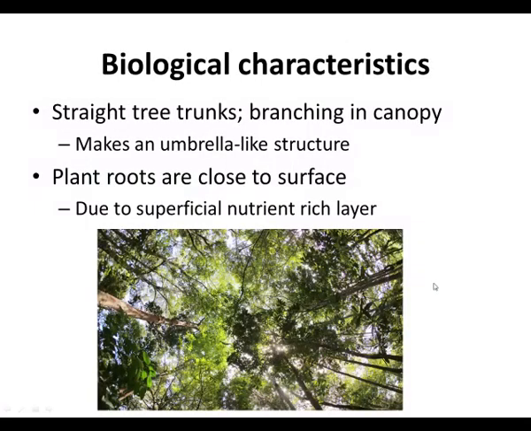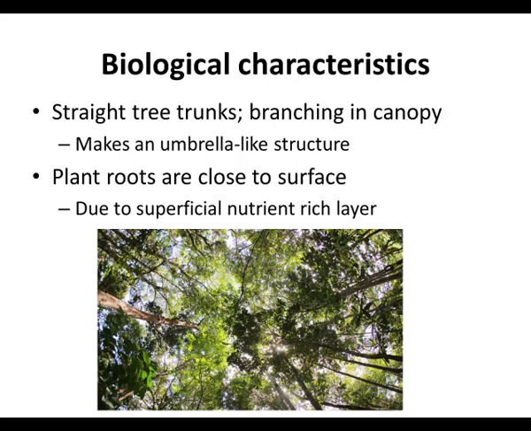Okay, so typically if you think about the structure of the trees in a rainforest, they have straight trunks and they typically branch at the canopy, making umbrella-like structures. And these umbrella-like canopies then connect to each other and create a continuous canopy.